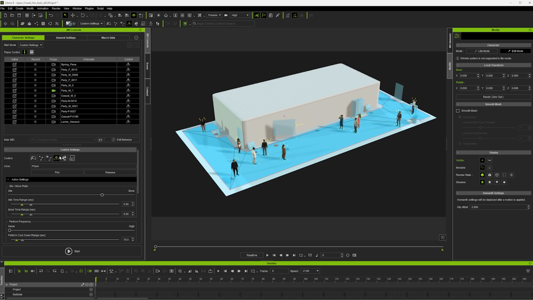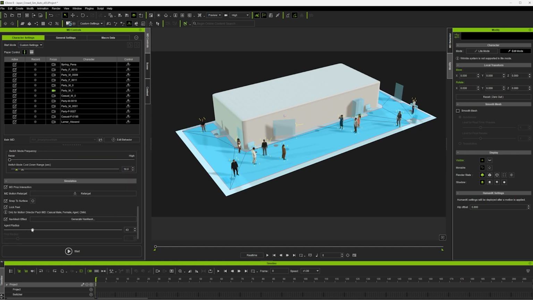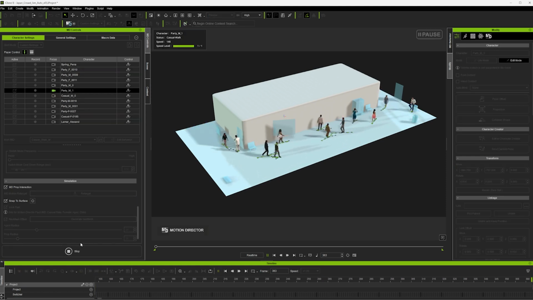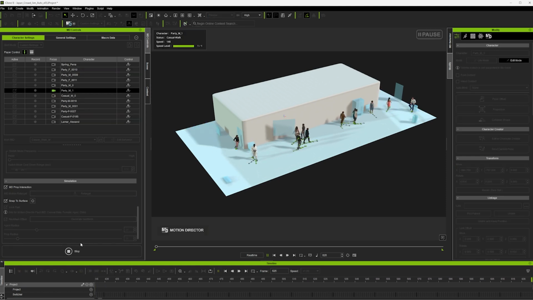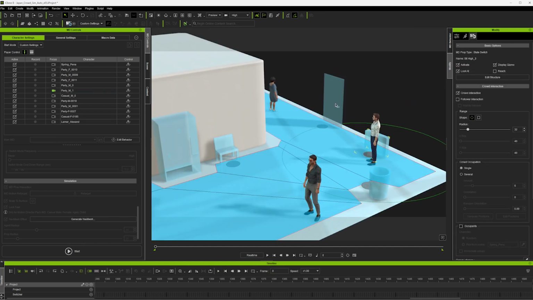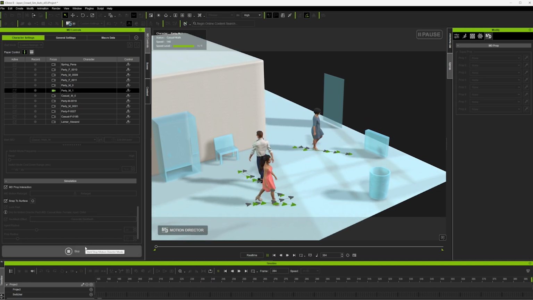Now I want to make sure my characters keep moving and aren't idle, and I play around with the agent radius, which is how much the characters will avoid each other, and start simulating. And you'll see that some characters are starting to interact automatically with the props. Now how this works is there's an adjustable radius around each prop, and as the character walks into that area, he has a chance of interacting with that prop.